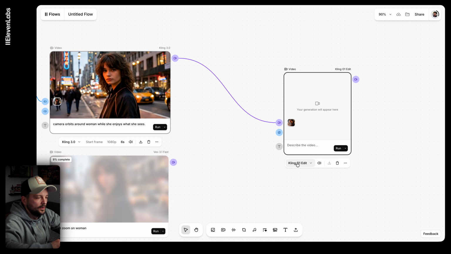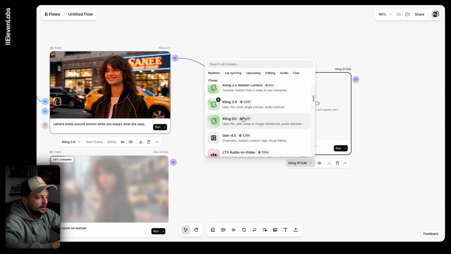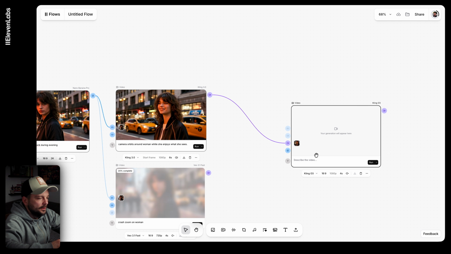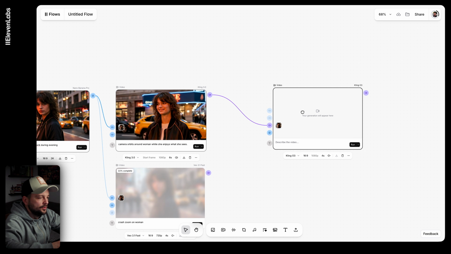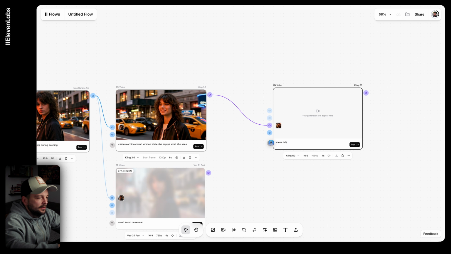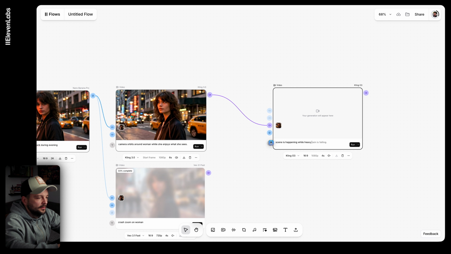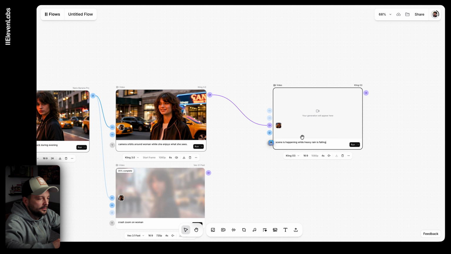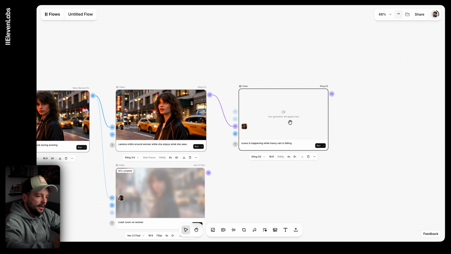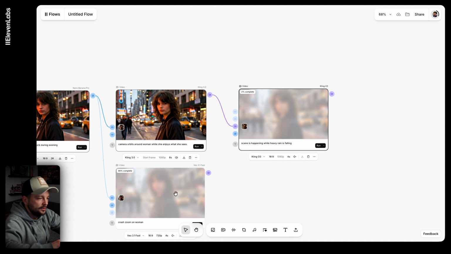Let's say again with Kling O1, edit should work, or Kling 03. And I will make some change, for example, scene is happening while heavy rain is falling. Let's hit run. And now I have this node in generation, this node in generation.